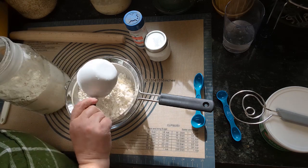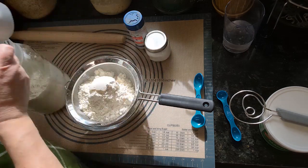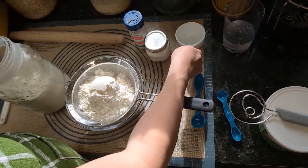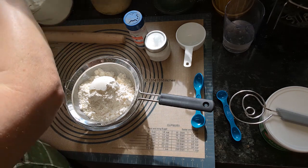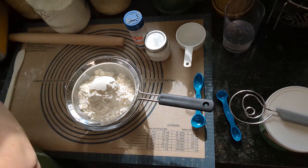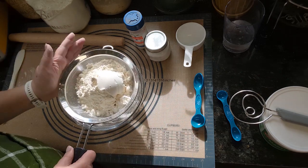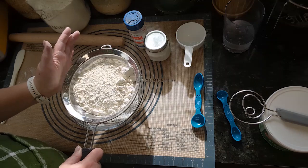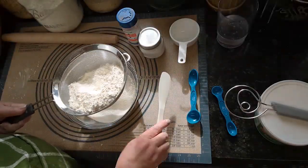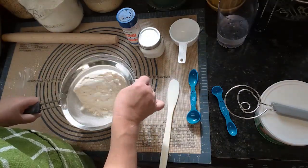This one also doesn't tell you how to cook it, because it figures whatever you're gonna do it with whatever recipe in mind you have. And you will follow the baking instructions on that, which is what I'm gonna do. So we're just gonna sift our flour. It's a lot of work to sift it, but it is so worth it.